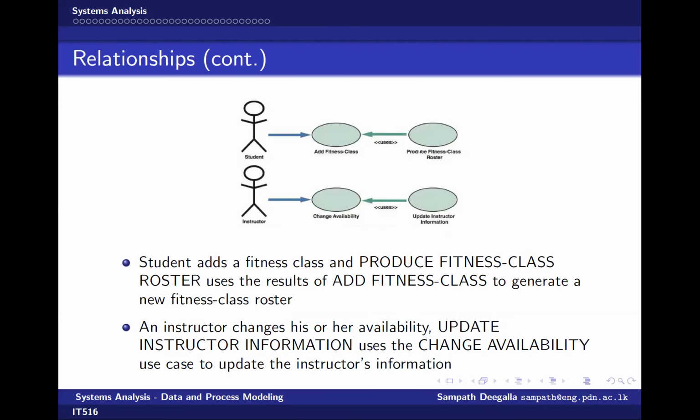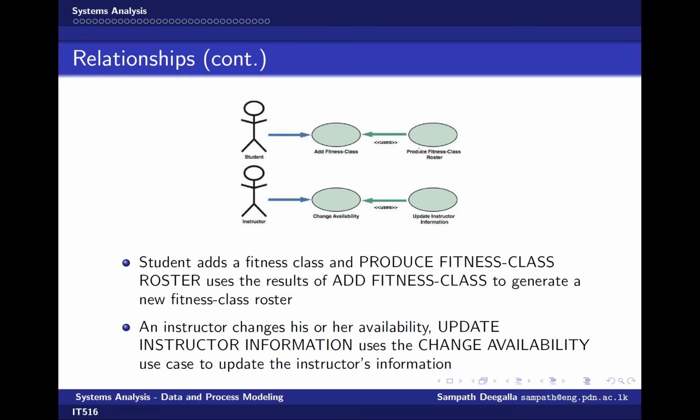Now, for example, the first one, we have a student, that is the external entity, the actor, and the use case is adding fitness classes. And to produce the fitness class roster, it will use the add fitness class use case.